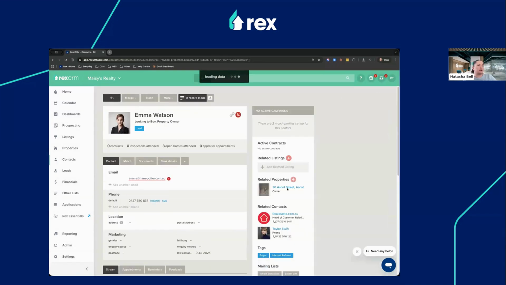They might have a related property. Yeah, okay. So that's coming from the related property. Sorry, not the address. I just got that wrong there. So there's two different things just to keep note of here. This is their actual home address, their postal address. This is their related property. So people can be an owner of a property but not necessarily live there, not get their mail sent there.